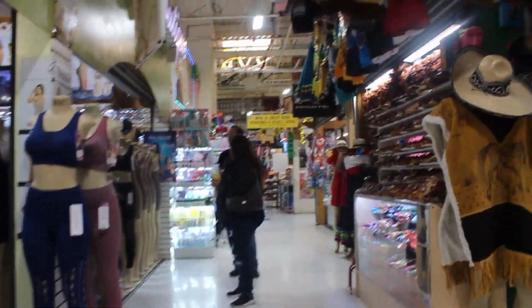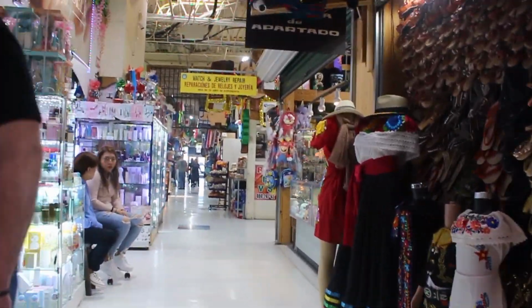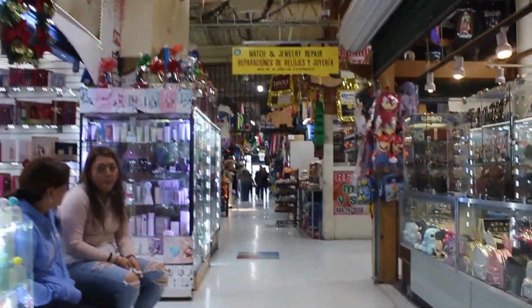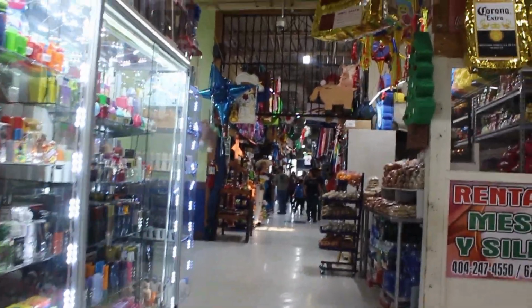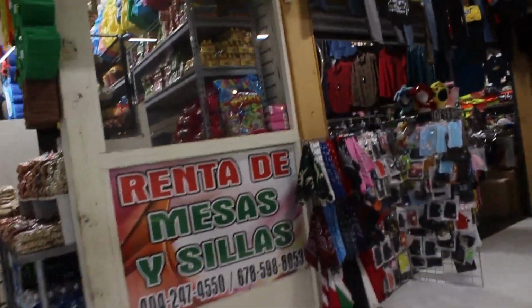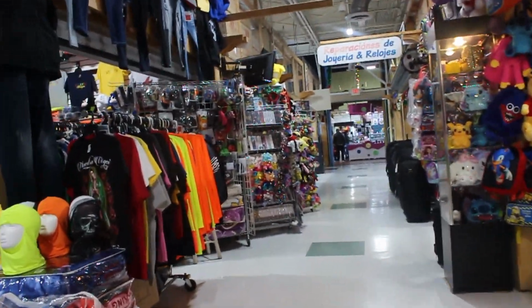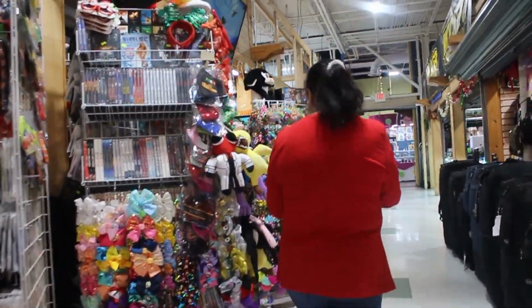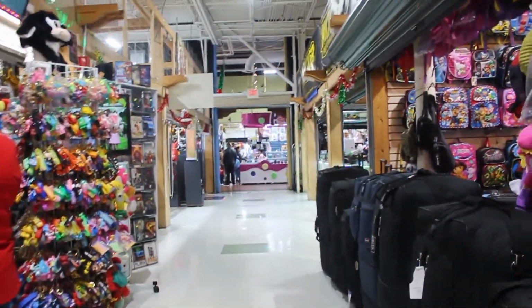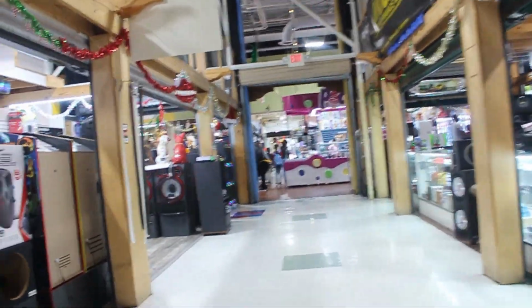So, you know, obviously they're probably knockoffs. They're not authentic jerseys, but I've probably bought maybe 10 of them from this place. And so that's what I was looking for when I was walking through here, is that store that sells these jerseys. But as I realized later, all the stores that sold these were closed today. So it was a Sunday. I think this was New Year's Day, so a lot of the shops were closed.